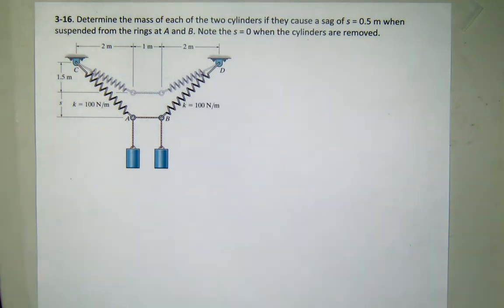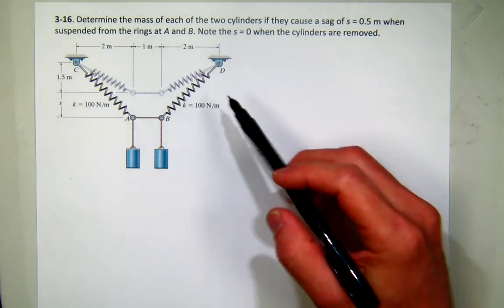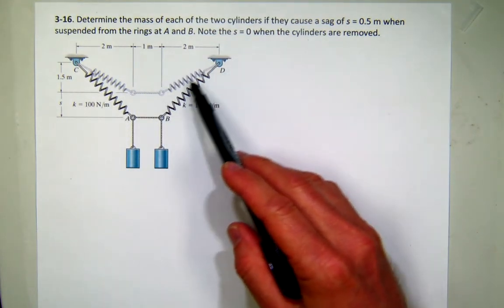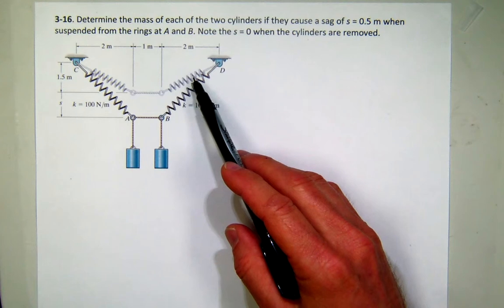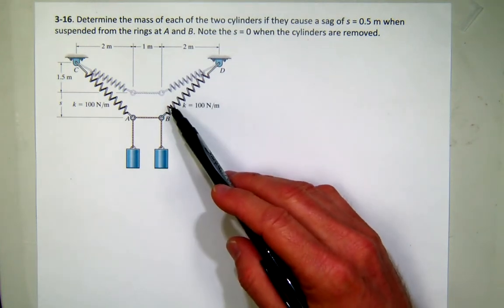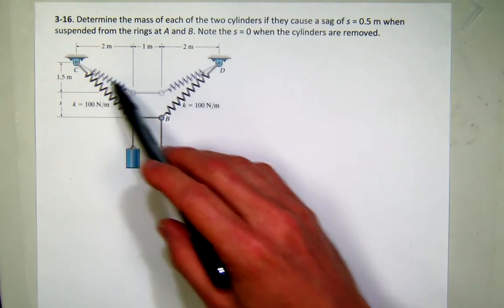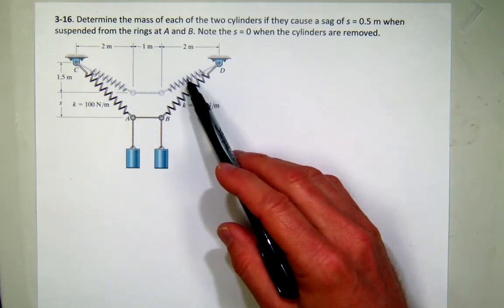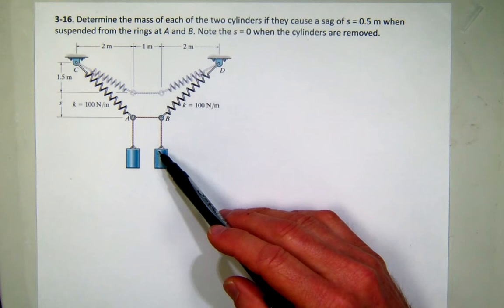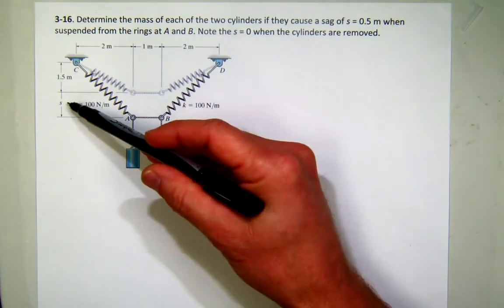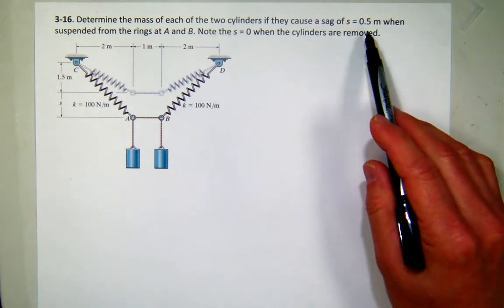Alright, so let's talk about this problem. See what we know and what we don't know. What's different about this is our first look at springs. You can see in the shadow here that there was an original position of the system unloaded. With no loads on it, we assume this is the unstretched length of these springs. We add these cylinders to it, and you can see it causes the system to move down an S value, or a sag value, of half a meter.